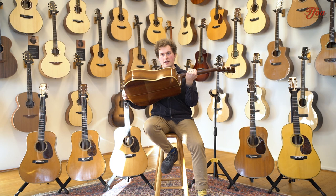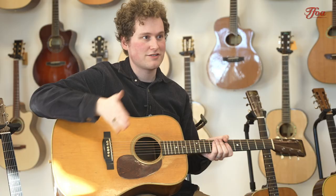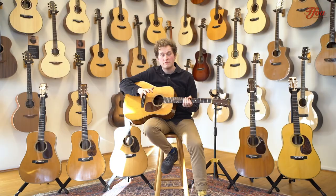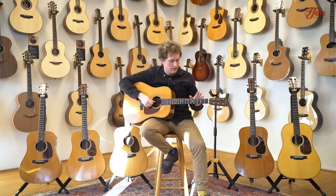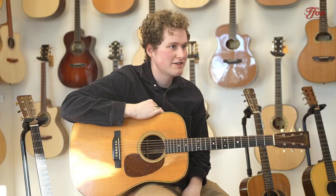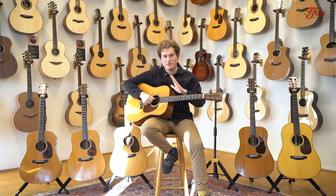We're still looking at Brazilian rosewood and an Adirondack red spruce top, but one thing that's different is that Martin changed to the standard X bracing. We've talked about the forward shifted and the rear shifted — the standard is in between, and the braces aren't scalloped but they are tapered. A scallop dips and rises, whereas a taper starts at the high point and moves to a lower point. This one also has the ebony fingerboard. If you're enjoying Bertolf's playing, the fingerstyle tune he's playing is called 'Mary' — a really wonderful song available on Spotify, Apple Music, and everywhere online.